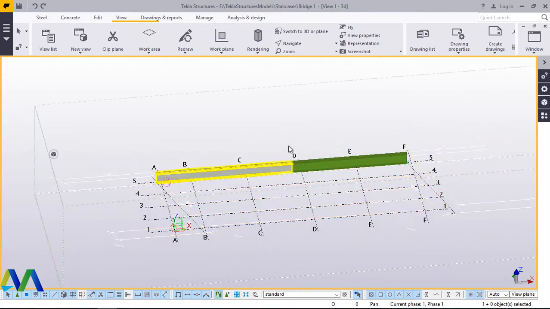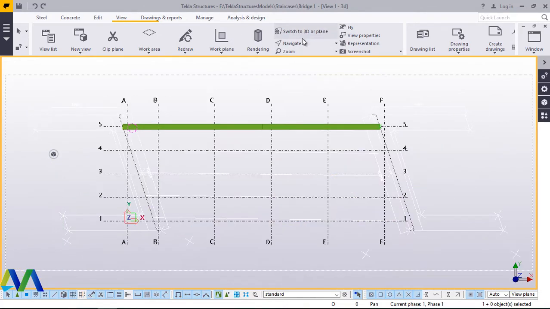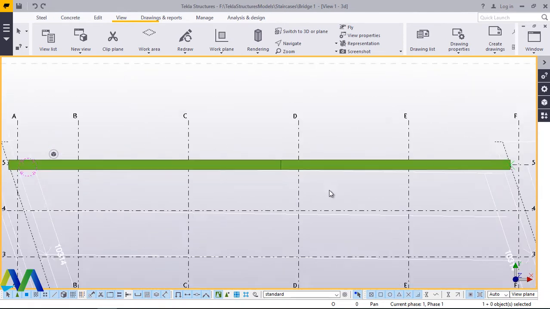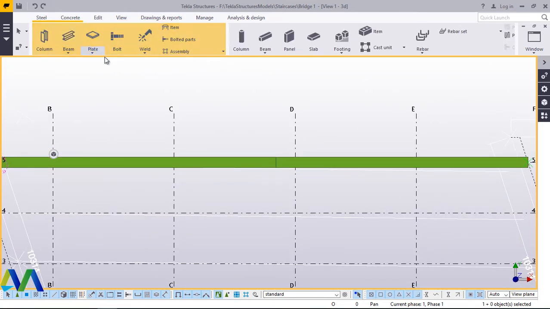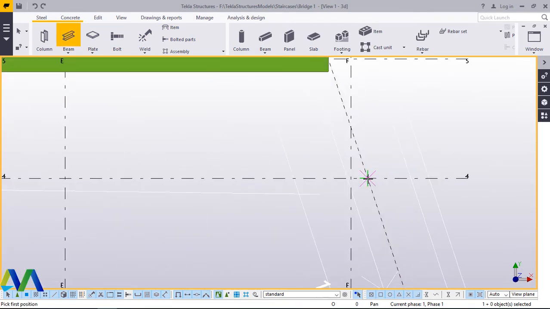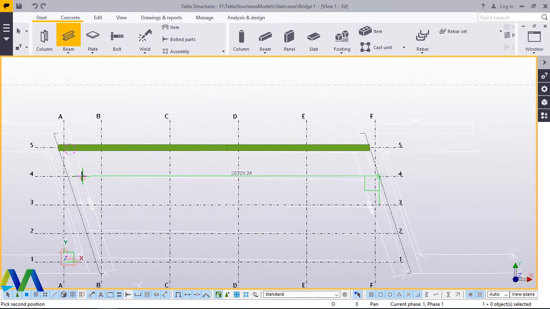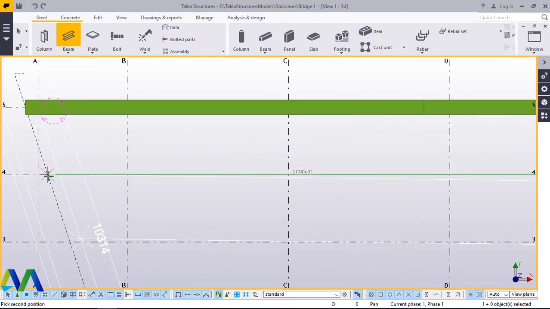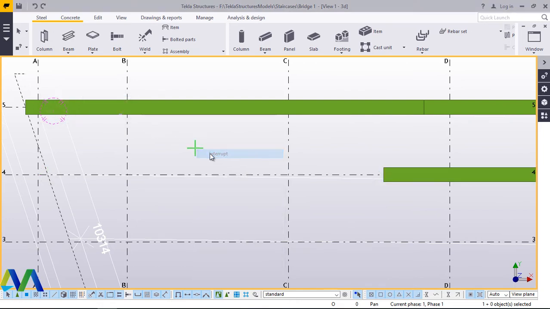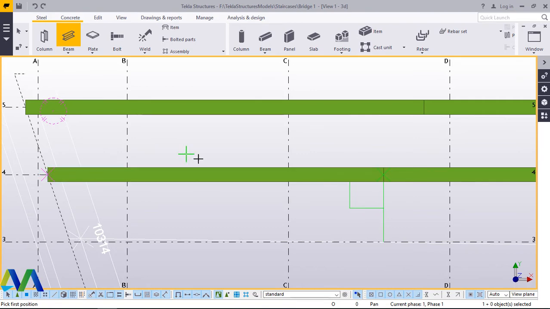We are done with that. Now we can go back to the plan view. We'll come to steel beam, and start all the way from this port again and direct our cursor to that end and type 11,800 again. And accept that. Again, we'll come back there and do just the same thing and snap there.